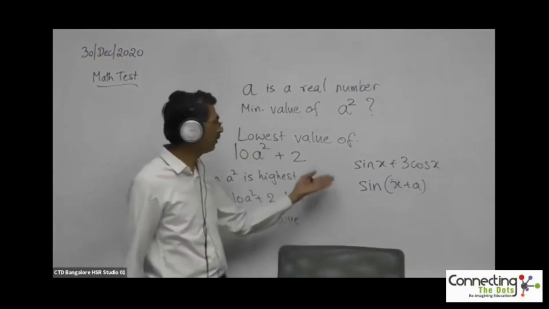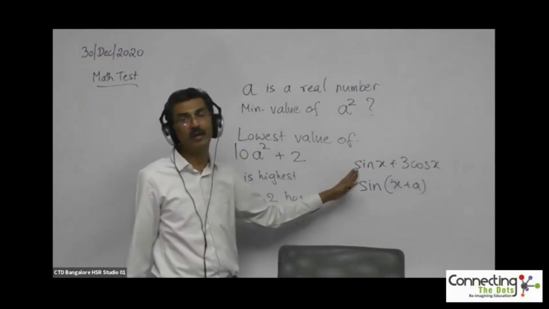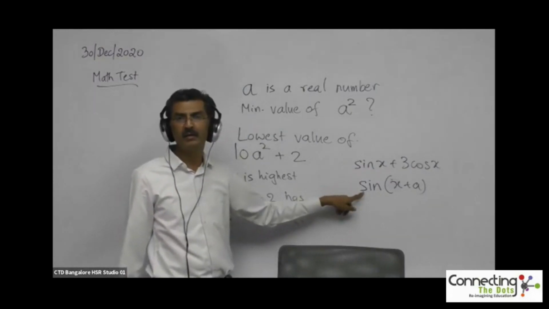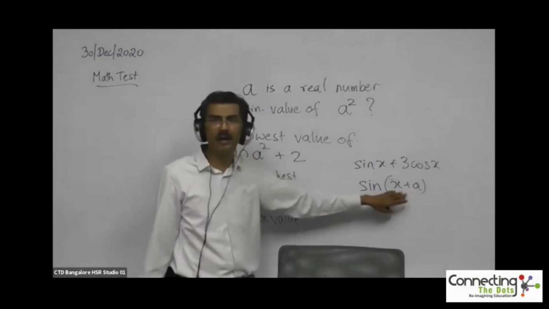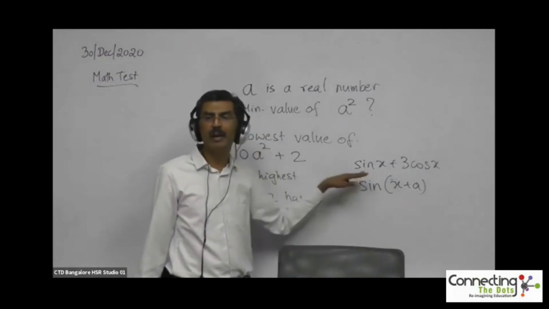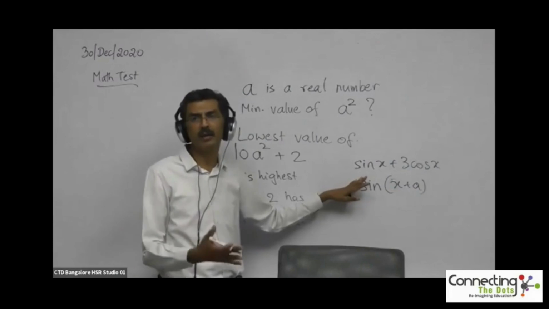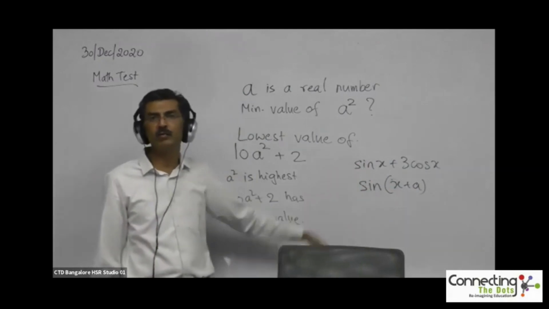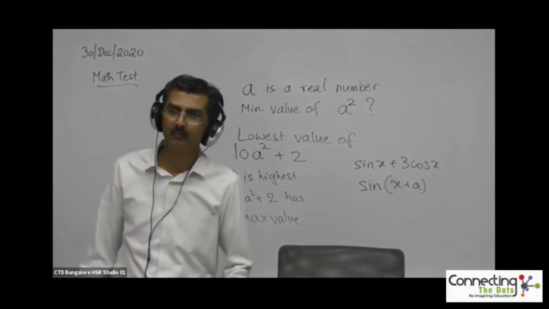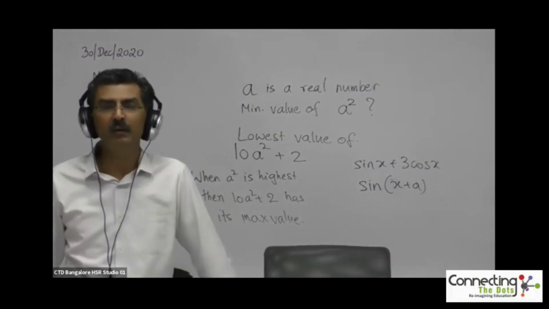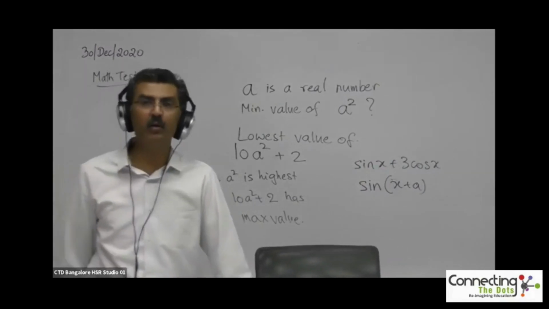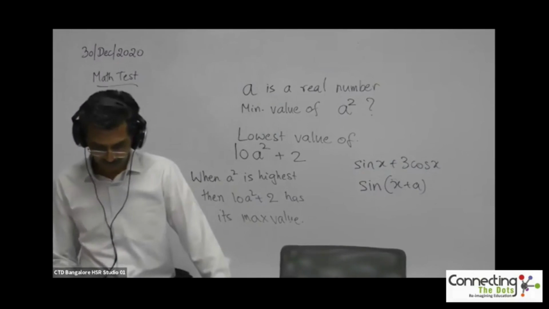If you ask me what is the maximum or minimum value of the sum form, it's very hard to say. You look at the single form, it doesn't matter what is inside the bracket. You can say maximum value plus 1, minimum value minus 1. And that is the advantage of this form. Right? So that brings us to the end of the homework questions as well.